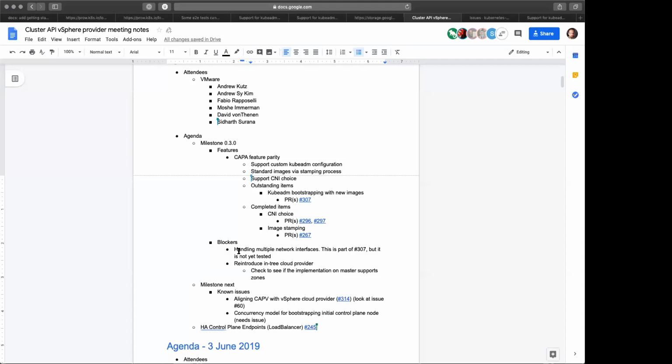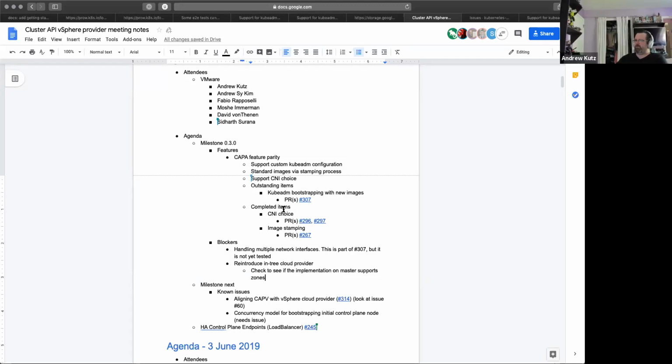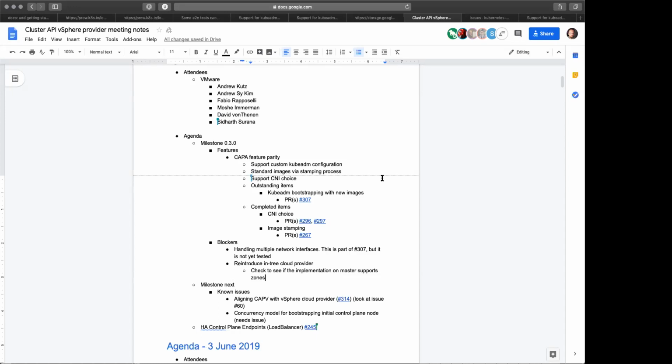So these are the two blockers as I have them listed for 0.3.0. Andrew, Fabio, is anyone else? Moshe, you've been super thorough on GitHub, and I'm glad you finally have a chance to speak vocally. We've spoken a lot on Slack. I really look forward to seeing your involvement in this. Do you see anything else that we should tackle before the end of June? Before the end of June, I don't think so. I have some ideas for the next milestone, but for 0.3, I think it's pretty full already.